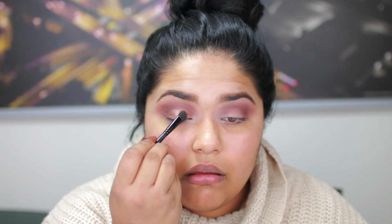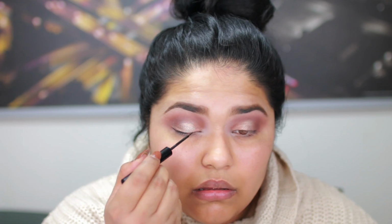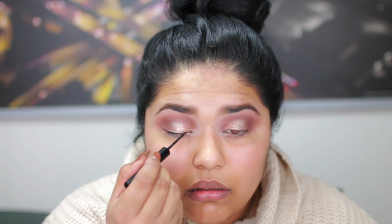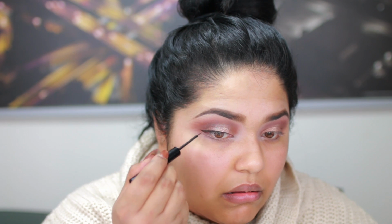As you saw in a previous shot, I did wet the brush, and I just wetted it with any type of facial setting spray. I used the Mario Badescu one. And now I am going to go ahead and line my lids. I am only using the eyeliner just to kind of help cover up the space between false eyelashes. So I do end up doing a small cat eye, but it was very small.